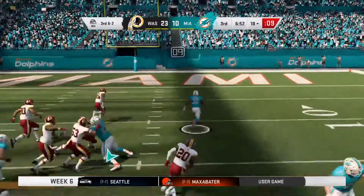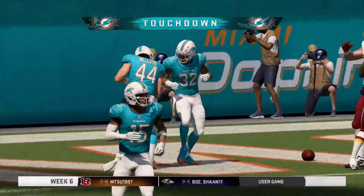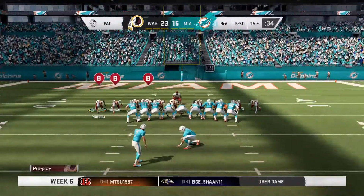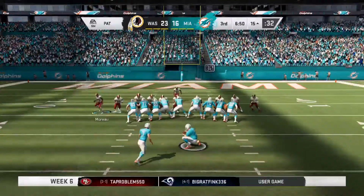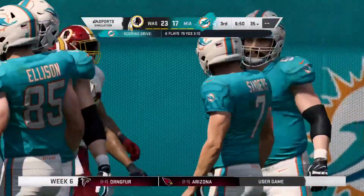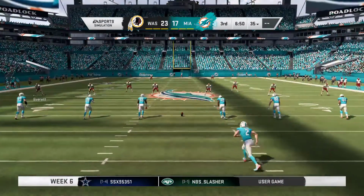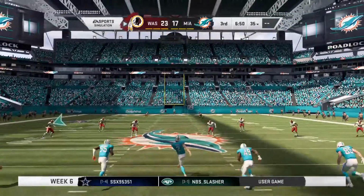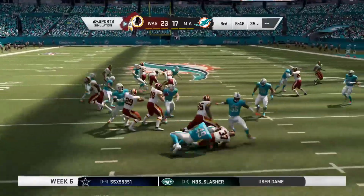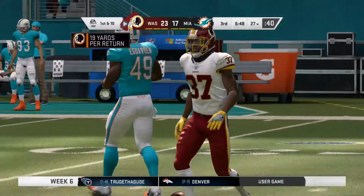On 3rd and short, Drake. And he will take it in for a Dolphins touchdown. Kenyon Drake, his 5th touchdown now on the year, as his guys are back within a single score. That's a score you felt they had to have here in the 3rd quarter to get back in this game. And you know that there was an emphasis on their side. Hey, we know this. We know where we are. But sometimes that binds you up so much that you try too hard and you don't get the score. A perfect combination of urgency, yet relaxed enough to get it done. And he'll take this across the 25, a couple extra yards, up to the 27-yard line.